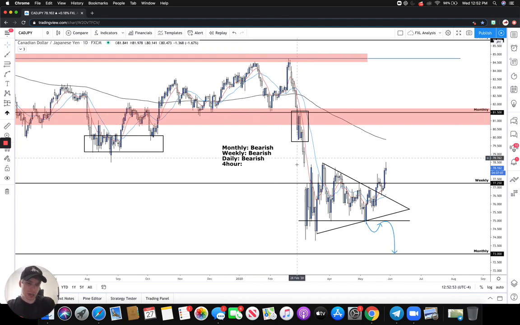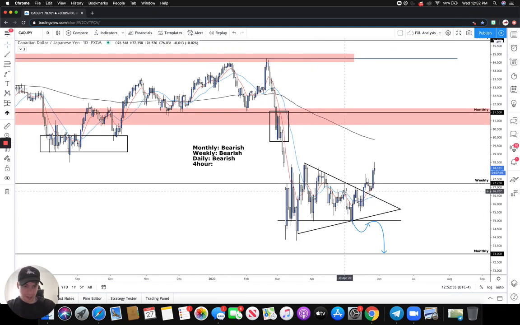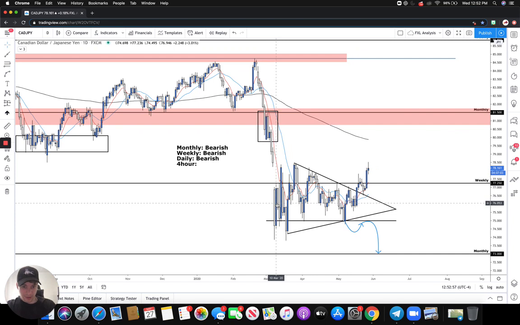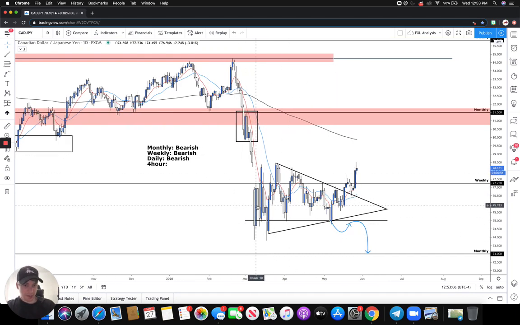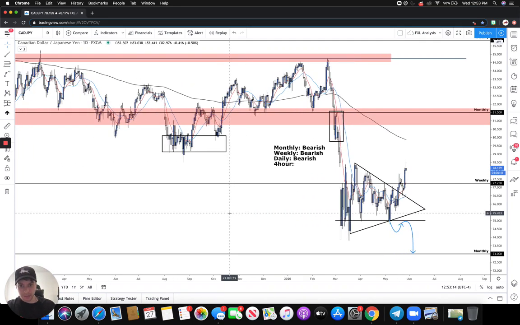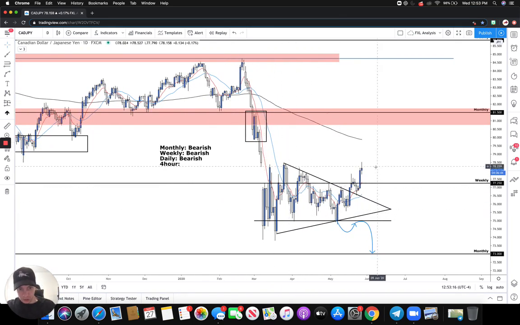Usually when you see a giant push and then this much consolidation, it really lost its steam here. Again, this is from early March to mid-May that it consolidated. So that's a lot of time. And when you do see that momentum, it makes a huge push, there's so much momentum, and then it just kind of dies off. That's not a great sign. Oftentimes that does end up in a reversal, like we just saw here.